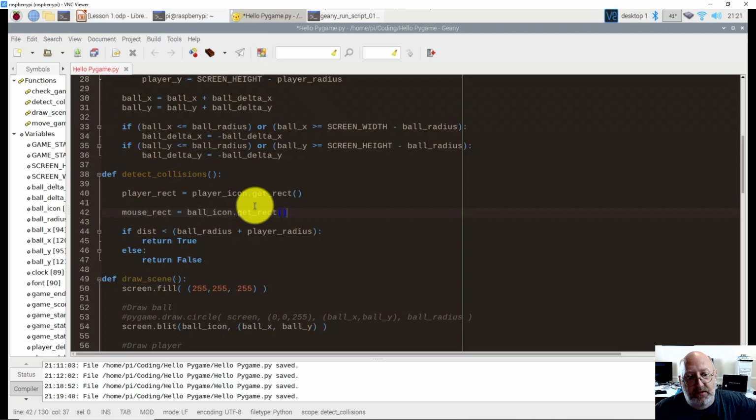So now we can tell if both of these rectangles collide, there is a function called player, what is it? Collide rectangle. There we go. All right, let me erase all this. So what we're going to say is if player rectangle dot collide rectangle, mouse rectangle.